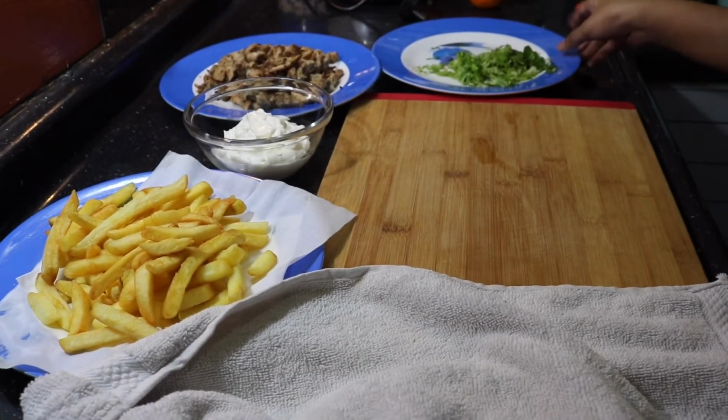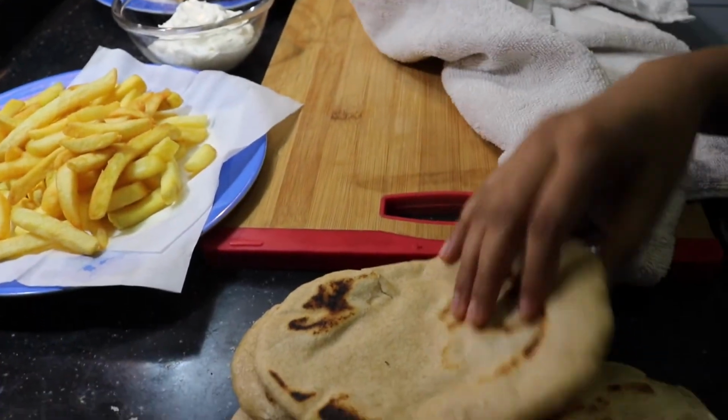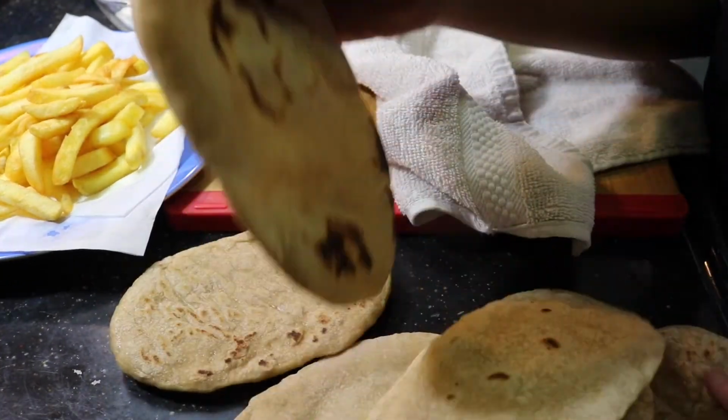And now it's time to assemble. Here I have some lettuce just chopped up, then the chicken which we made, the mayonnaise, and I also have some fries. Then finally we have the pita bread. The pita bread should always be kept covered even after cooking it so that it doesn't dry out.